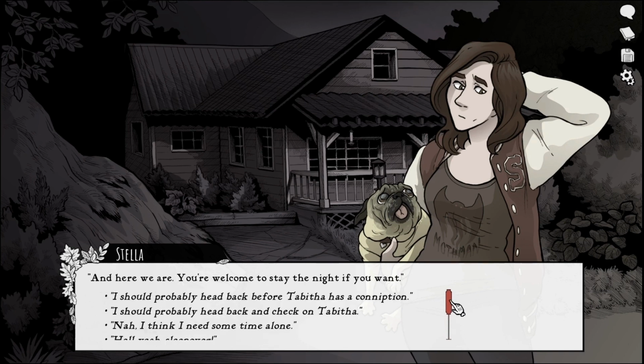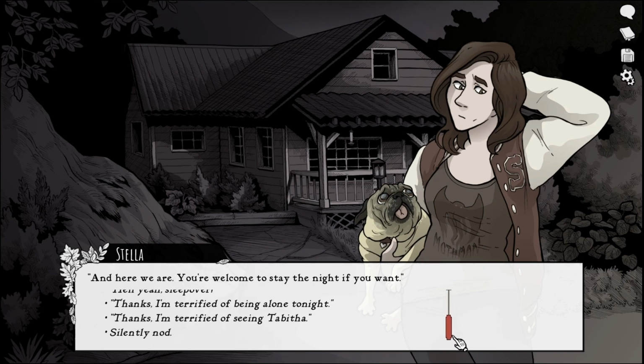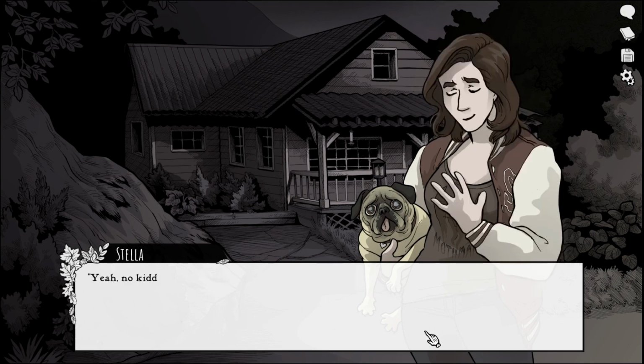Oh geez, I don't know what to do, because I think if I go back to Tabitha, maybe something scary will happen on the way home, and it's very late. And maybe something happened to her, but if something already happened, I'm already too late. Right? I don't know what to do. I'll do this. I'm terrified of being alone tonight. Yeah, no kidding, I can't say I was looking forward to it myself.